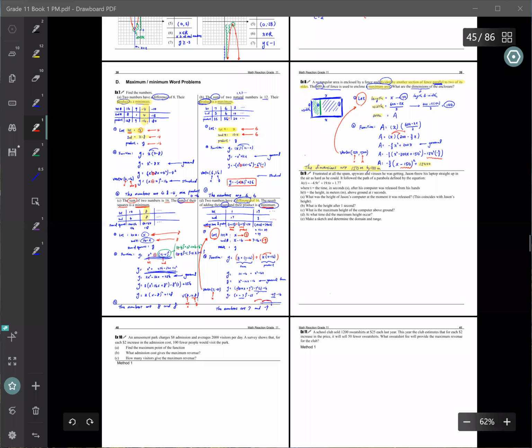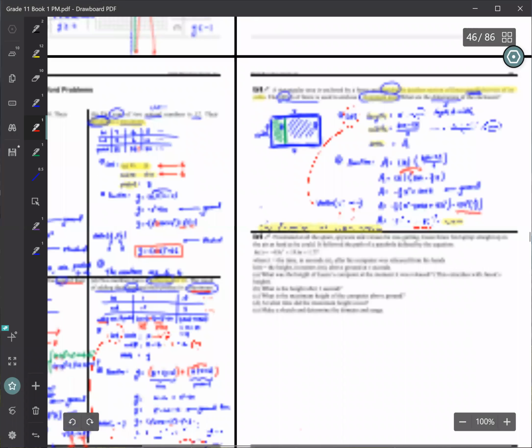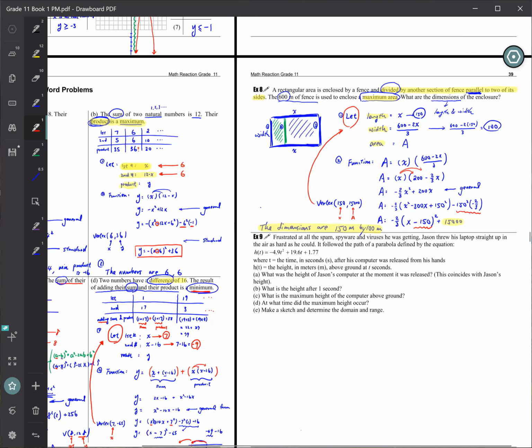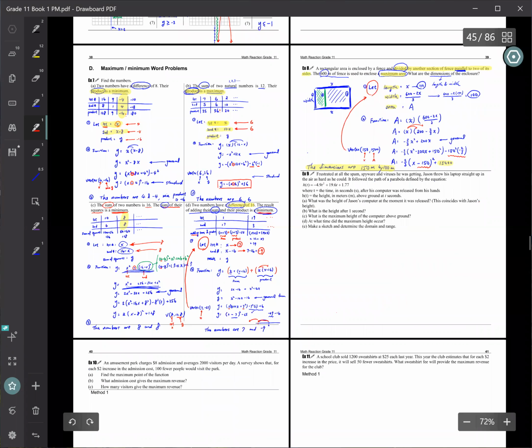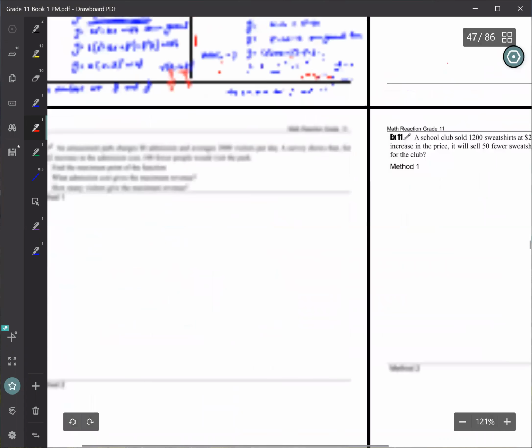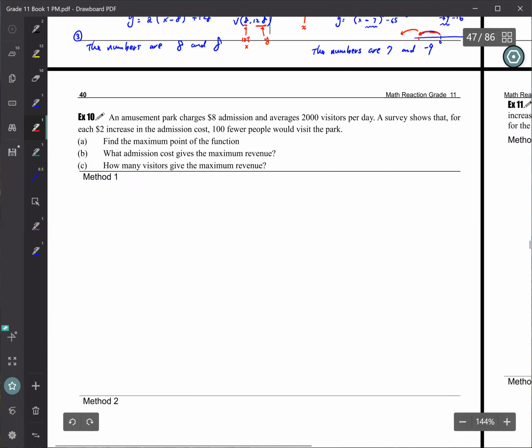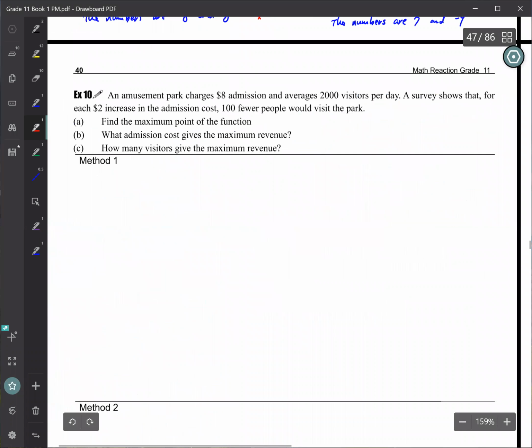Anyone has questions about page 39 before we move on? So this is one of the types, right? It's about area. The other type where it has to do with max and min is about selling tickets, right? Making revenues. So let's look at this example, okay?